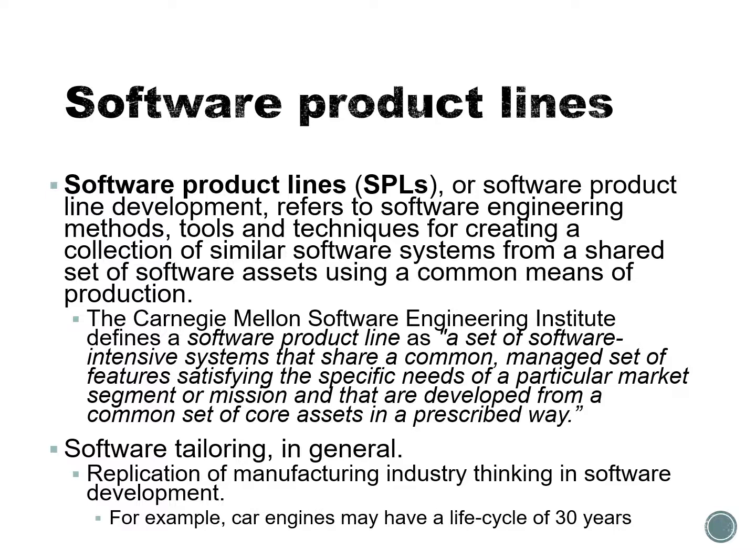Finally, software product lines are the concept or idea of using software engineering methods, tools, and techniques in a similar way to, for example, the automotive industry or the airliner industry. So we create a set of assets, components, parts, partial products, which can be combined or, if necessary, tailored to suit different users or customers by means of sharing these modules between several similar products.